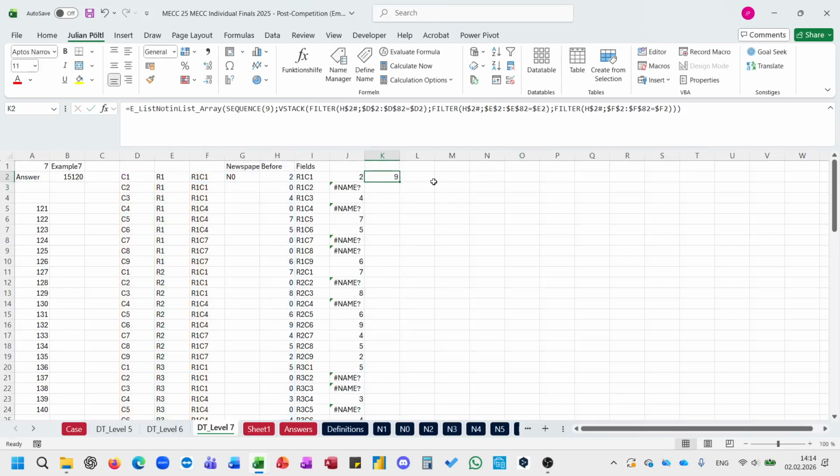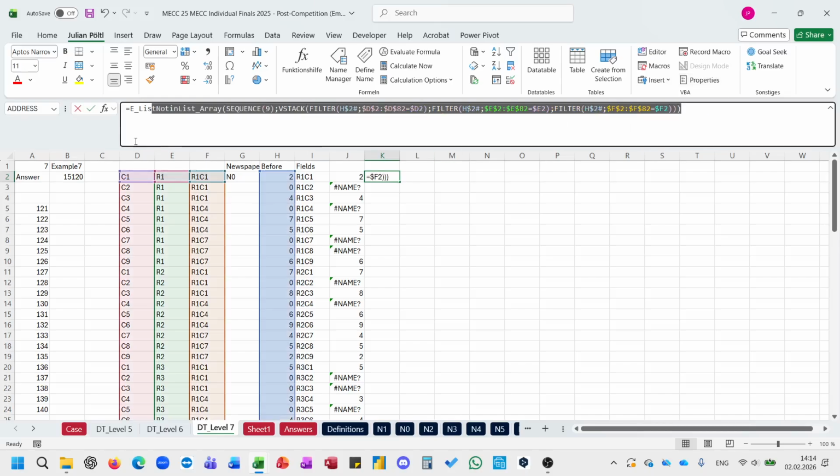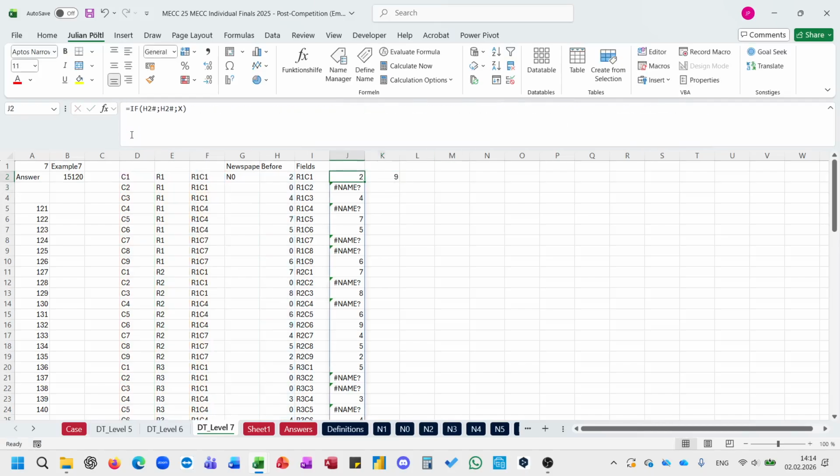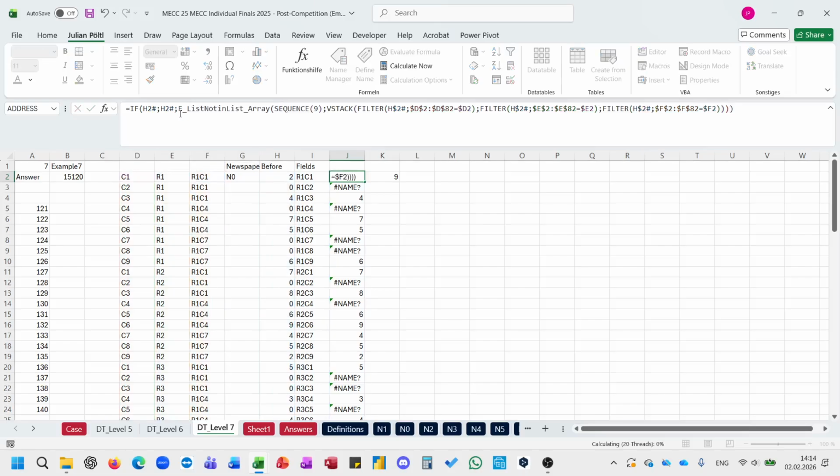And here, for example, the answer 9 could be in, but since we know that here 2 is in, we have to redact this. And therefore I copy this in here where the x is.